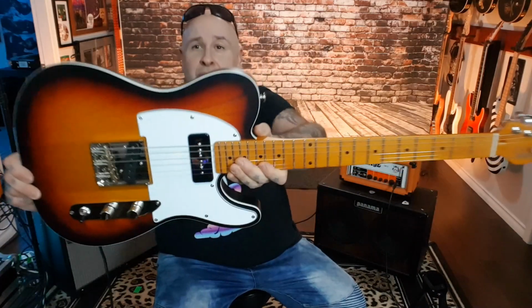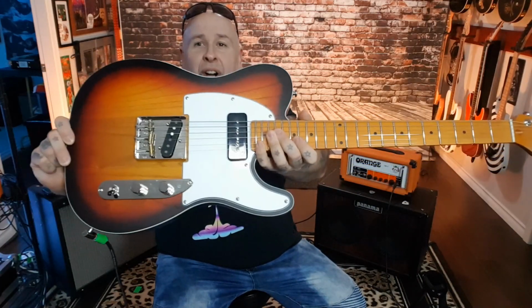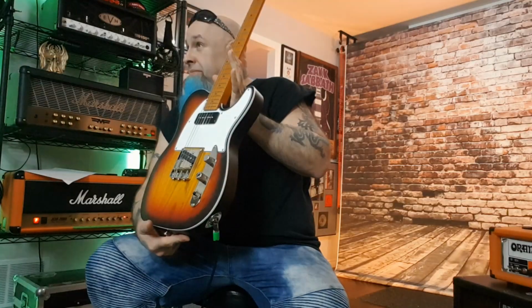If you're interested in checking this thing out, or if you've seen one, or if you're looking to buy one on the market, they are quite nice if you're a Tele guy. I like Teles. Let's do this JCM 2000 into my Two Notes.